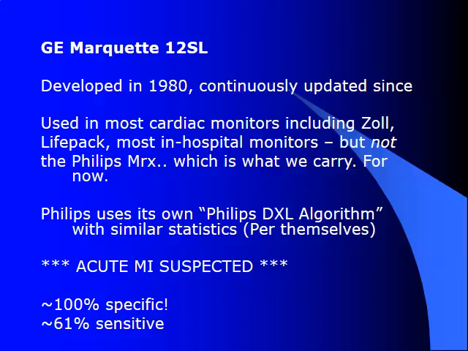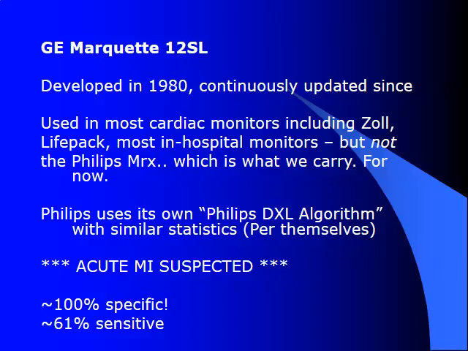100% specificity is going to mean that there are very few or no false positives. So whenever they do print out that there is an acute MI suspected, a positive test means that an acute MI is present. They do say 100% specific. I have a very hard time reporting that anything is 100% in medicine, but they are very highly specific. Whenever they do say this, it's very likely that there is an acute MI. So they are very good at screening out false positives. The problem is that they're not very sensitive.